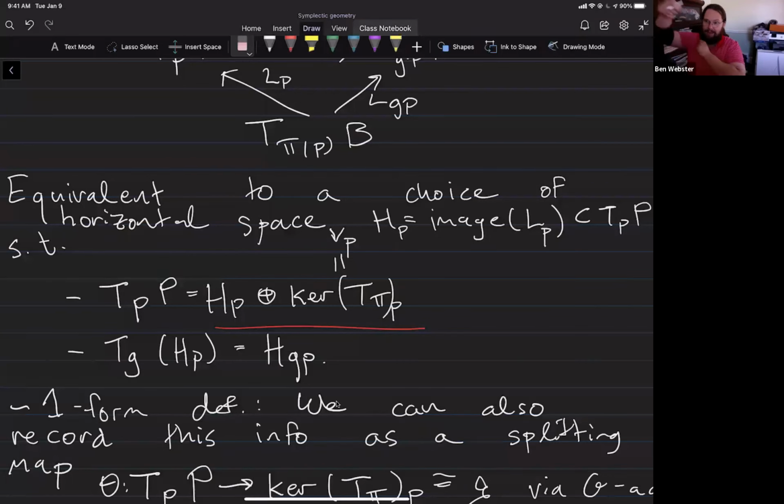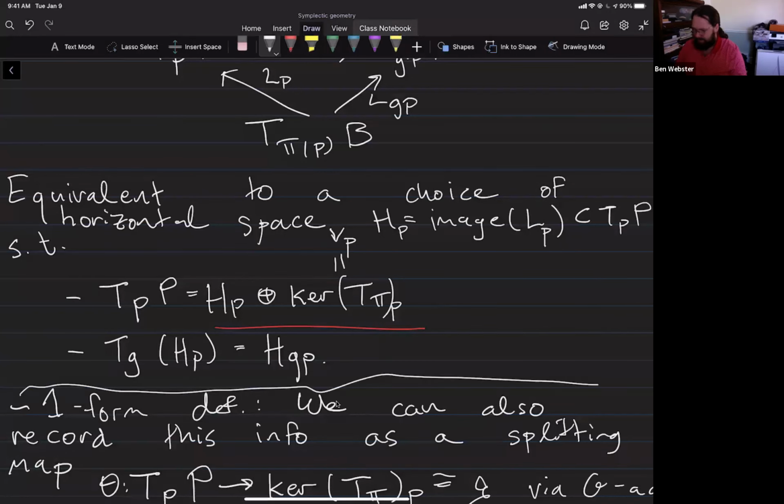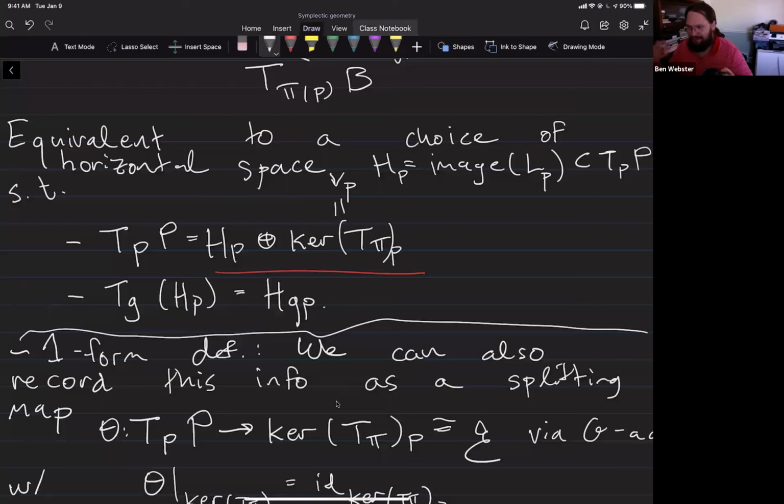So when I act by an element of G, I can take the derivative of that. That induces a map on tangent spaces. That should send horizontal vectors to horizontal vectors. And this is the definition of an Ehresmann connection. And it sounds pretty simple when you put it like that. I don't know why it took me so long to figure out how connections work. But, as you see, there are a lot of different ways of thinking about them. So different people will present them in different ways, and different ones will work differently.